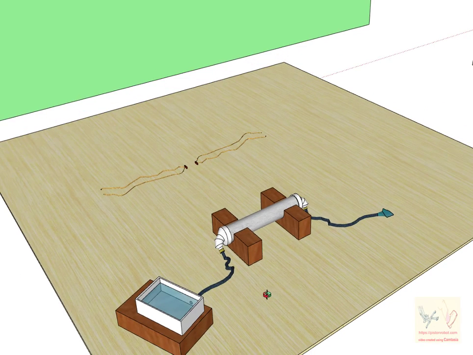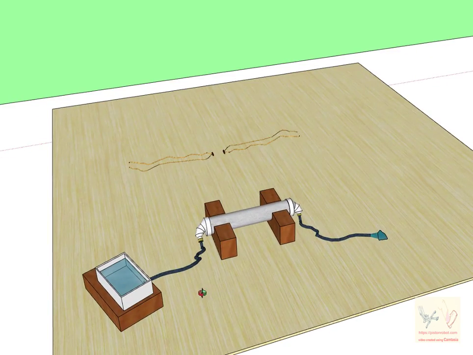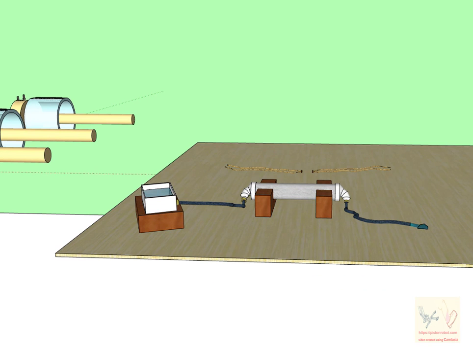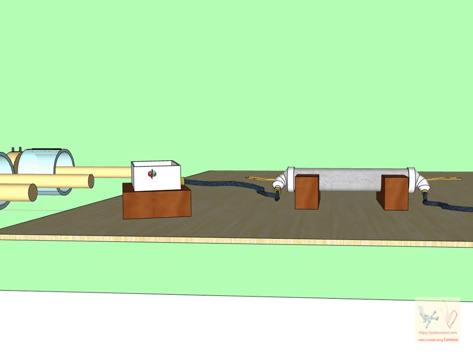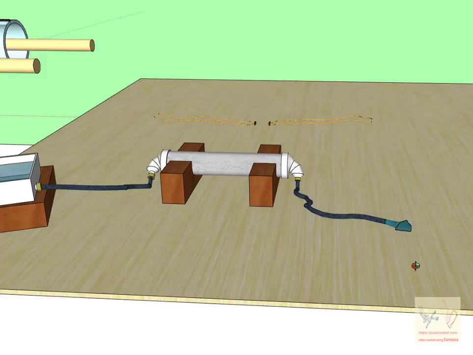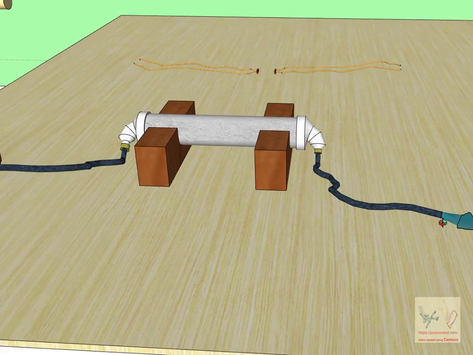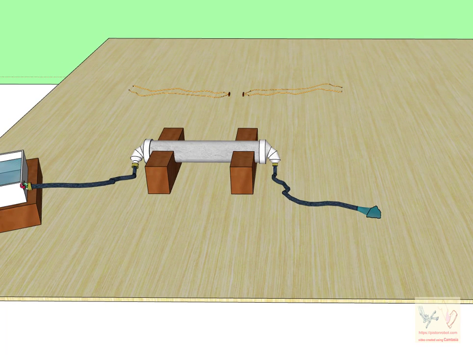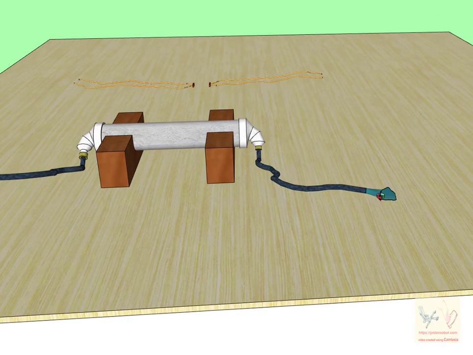Okay, so here is my little demo scene, and you can see here that the way this is drawn, this box full of water is higher in the air than this wet spot over here. And so we have a situation where you could take water through a garden hose, and if you happen to have a garden hose here, you could run it all the way over here and put water out onto this floor.